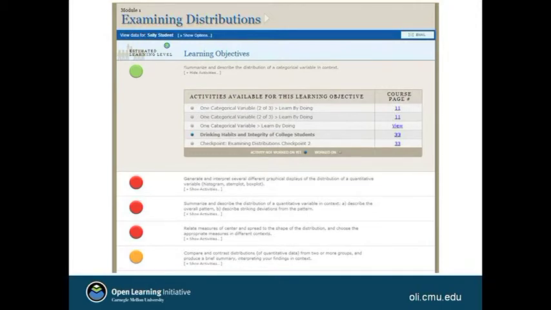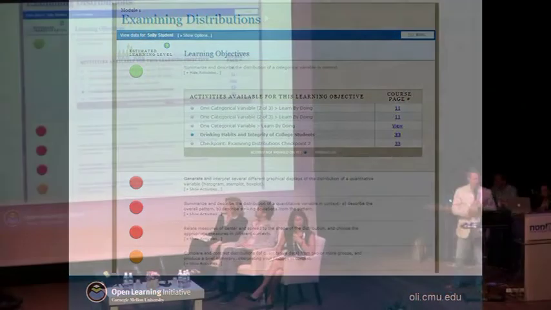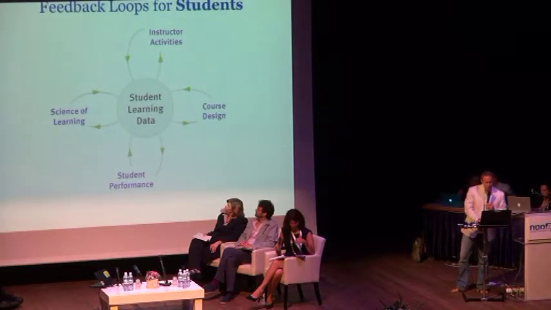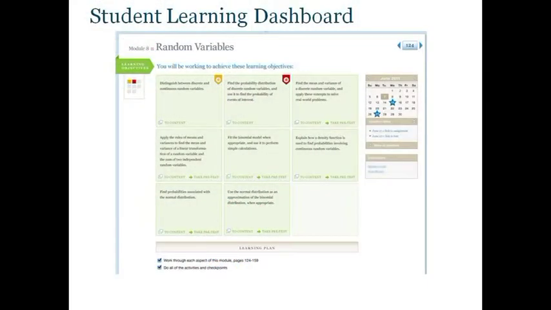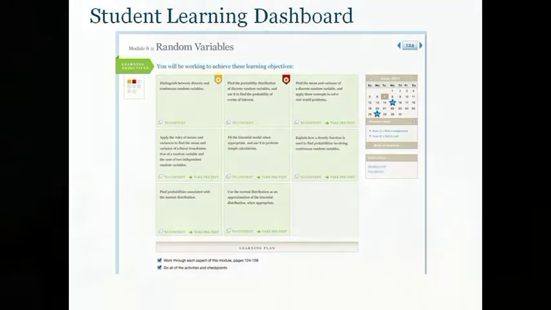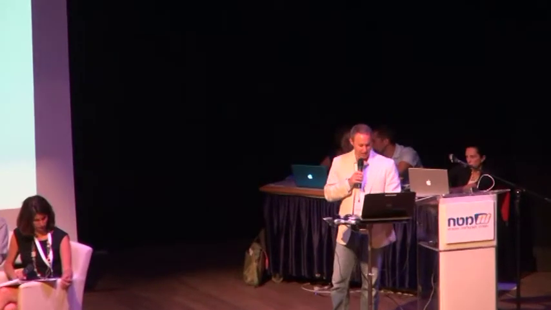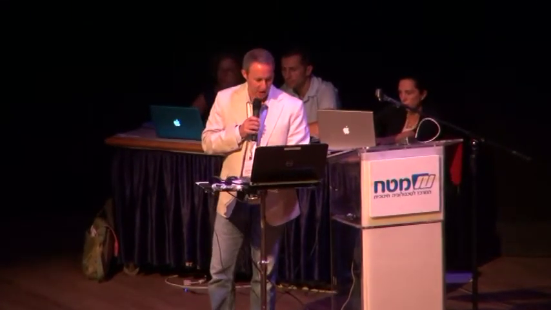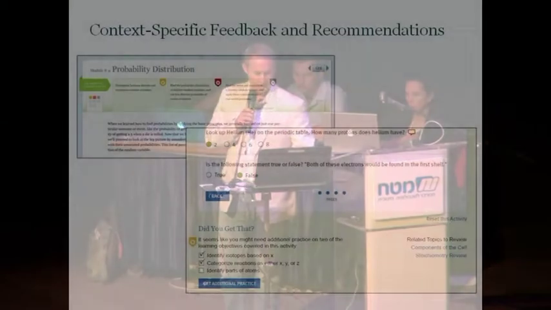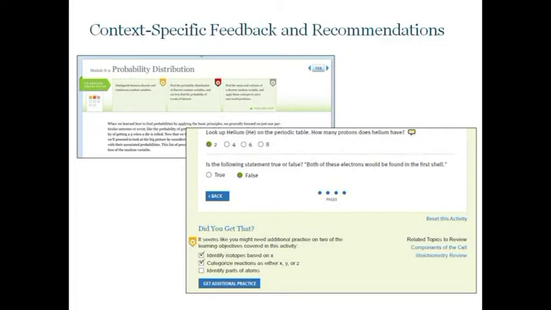So now I'm on a fake student here, and I'm on that particular learning objective and all the sub-objectives. I can see the problems that students work. And so I can keep drilling down for meaningful data. A student themselves can benefit from this data being incorporated into course material that they're working through. This happens to be a student view as they begin a new module of content. It's telling them what they know and what they don't know. It's generating an individual learning plan based on the student's specific knowledge. And the student can click down here in that learning plan to get additional practice. We understand that you know these things. You don't know these things. We're not telling you what to do. But we're giving you an option based on what you don't know to do more work.